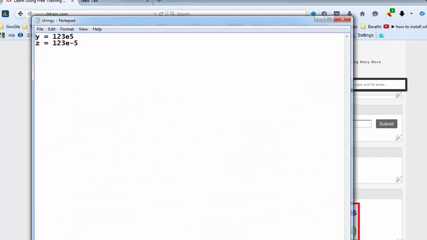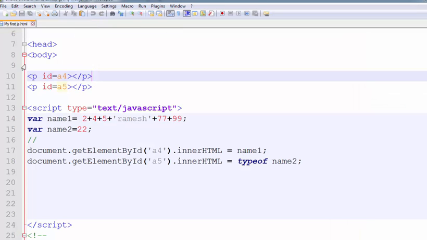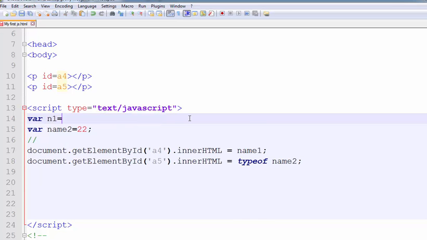In this video, I am going to explain about the number data type, and what is the meaning of this is how to assign a number to the variable. For that purpose, I am creating the n1 variable here. n1 equals 23. What does it mean? The number 23 is assigned into the n1 variable.